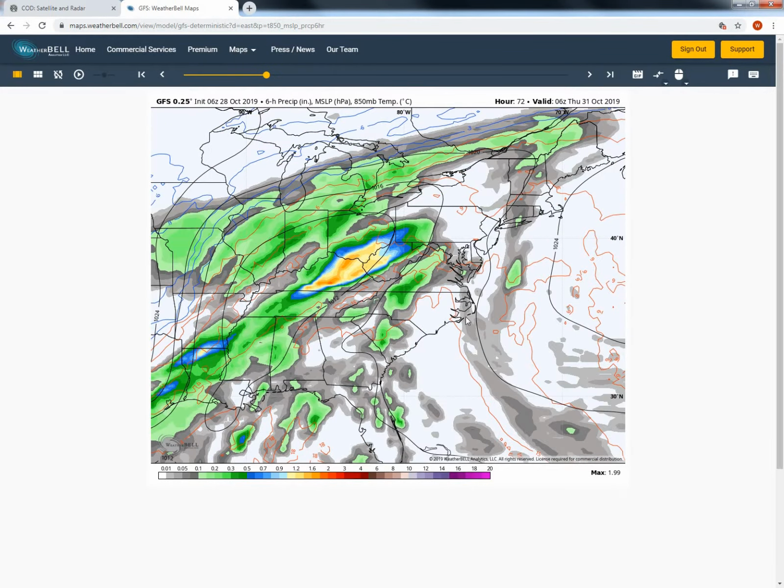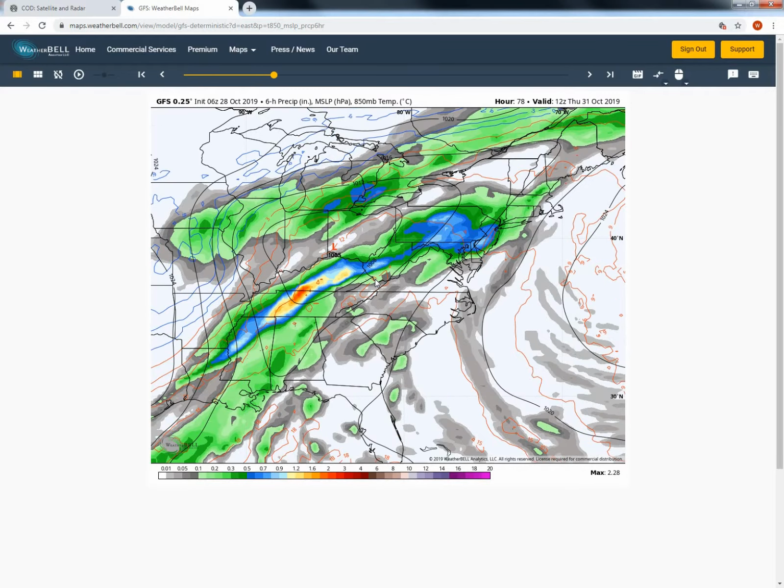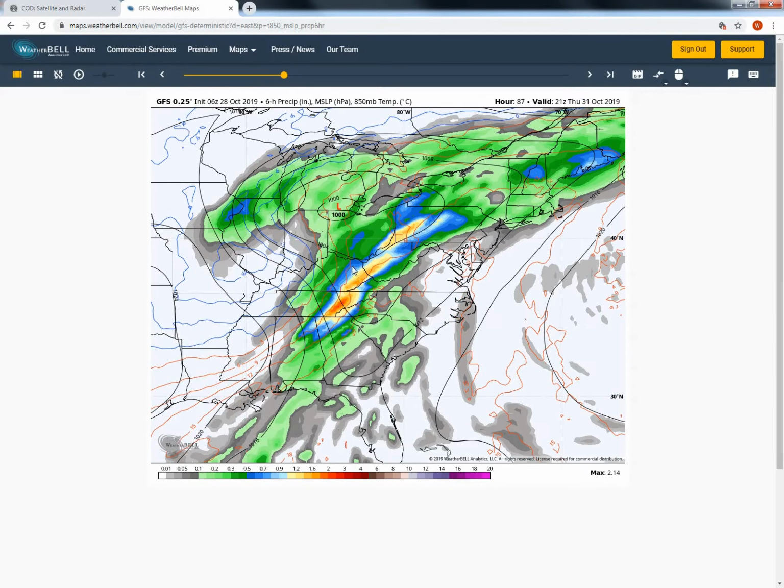And then for Wednesday night, we'll see a warm front moving through as this area of low pressure continues to develop across the Ohio Valley. And that'll provide us with a few rain showers across the region. Then Thursday, looks like we'll have this area of low pressure continue to deepen and strengthen across the Ohio Valley into the Great Lakes region for Thursday night, and we'll have a chance of some rain showers, especially early Thursday.